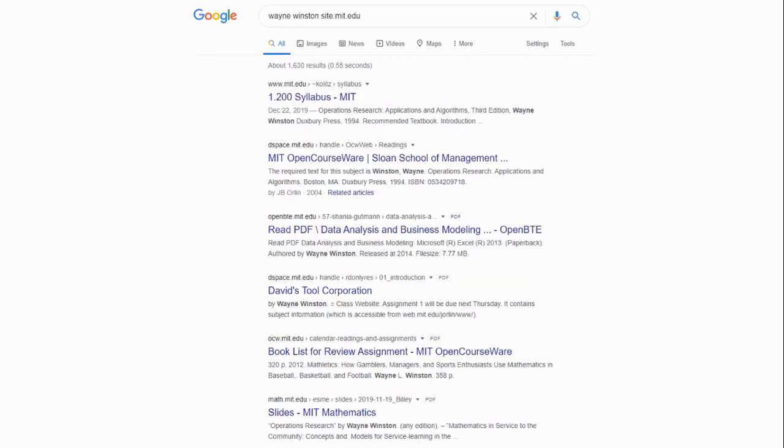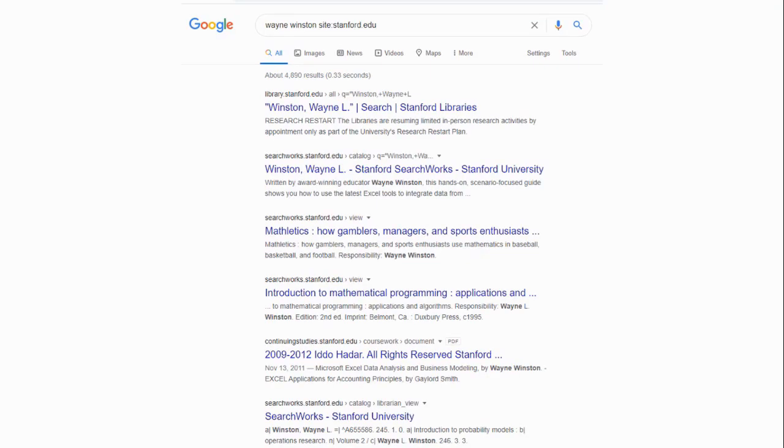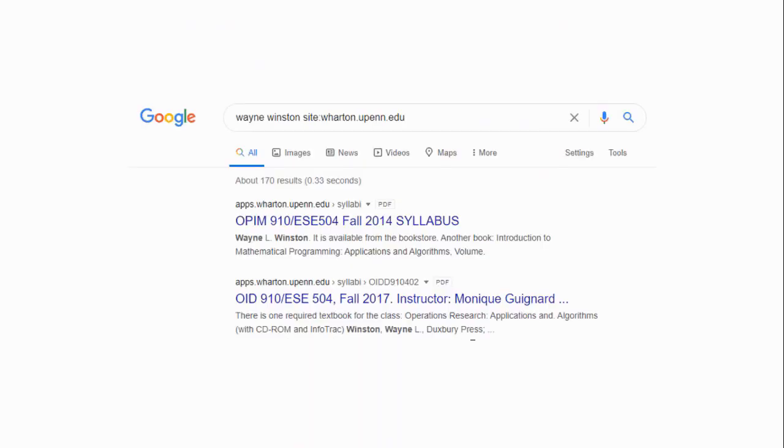So the next one would be MIT. And you can see the syllabus of MIT is using his operations research book. You can see MIT OpenCourseWare is using his stuff, and the list goes on and on. But let's keep going. Let's not stop there, right? So Stanford is using his stuff, and I'm going to go a little bit faster just because there are a lot of universities here. So Stanford, right? You can see Wharton, which is a really popular finance school, if you're not familiar with it, has used this stuff, at least a couple years ago they did.